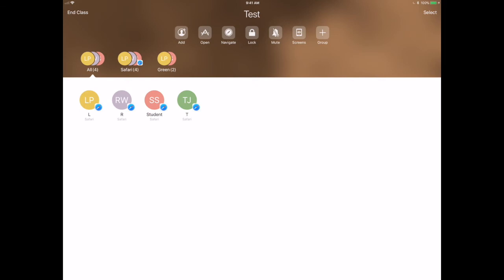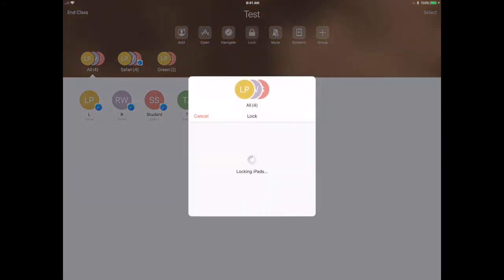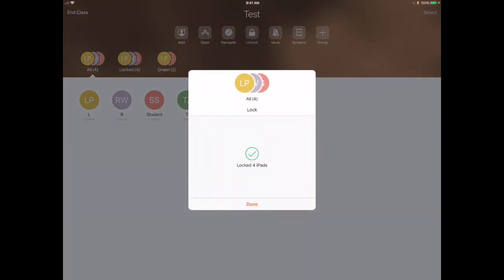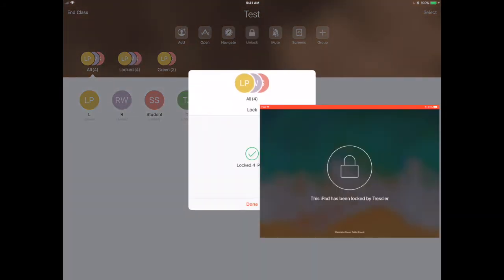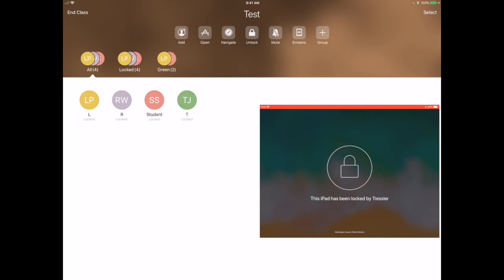The next one going across after navigate is lock. I can lock student devices simply by choosing lock, and on their device, it will say this iPad has been locked by, and then the last name of the teacher. This is one of the reasons why it's important that the teacher device have the last name of the teacher as opposed to maybe their first name. When the students are locked into the iPad, they cannot go anywhere. They cannot push the home button or swipe up to navigate away. So I have to remember, this is a very nice and efficient way to get the student's attention, but I have to unlock it.